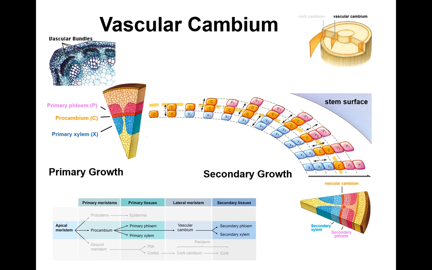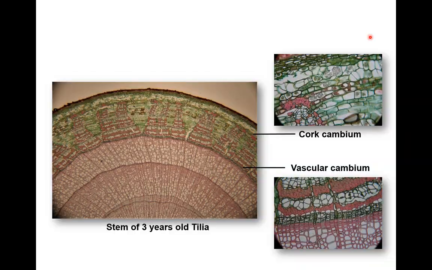By doing that, since you're adding more cells, you're achieving growth of the plant in this direction. Obviously, this is going to extend the plant in this direction, but it's going to put strain on the surface of the plant. This plant could not sustain growth and growth and growth on this side without ultimately breaking the epidermis. So first of all, this is a picture where you can actually see the two cambia. So this is where the vascular cambium will be. That's actually a 3-year-old tilia. This is a woody plant, which actually produces a tree. And you can see this is the vascular cambium, this straight line here.